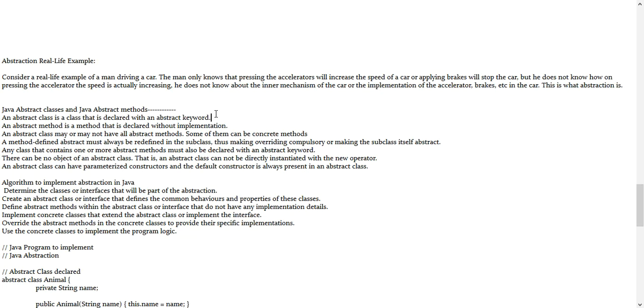Any class that contains one or more abstract methods must also be declared with the abstract keyword.